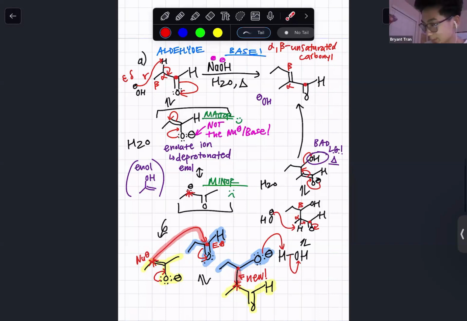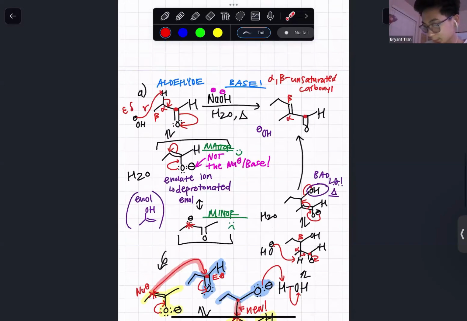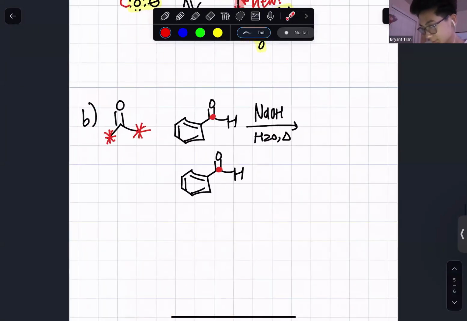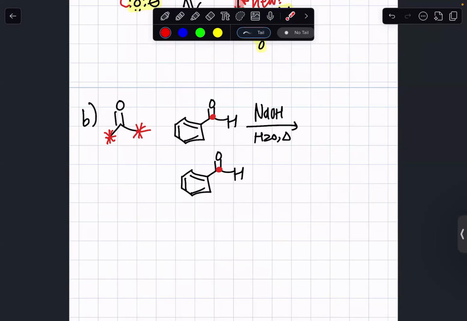So this was the first problem here. This is the answer, the mechanism, and the product. Do you want me to go over the mechanism for this one here, and the product as well, or do you already have it? Is this also lab? Yes, this is also lab, 1B.